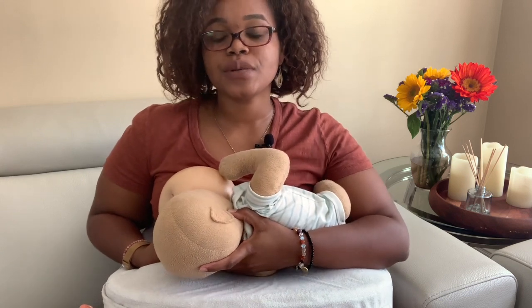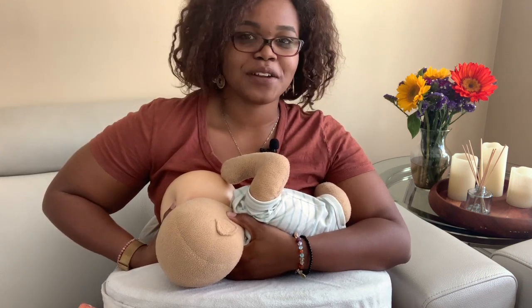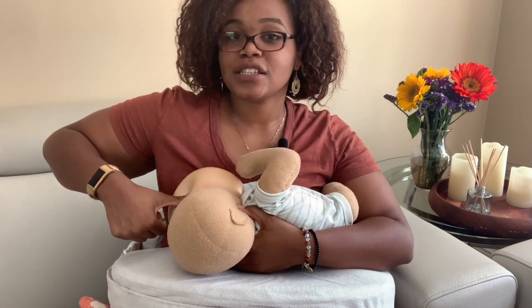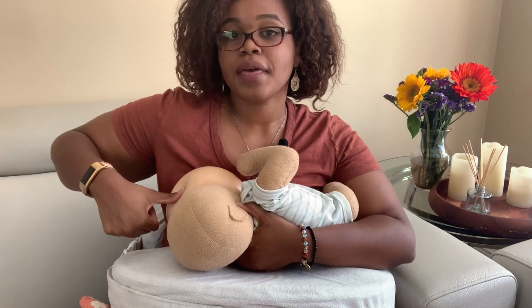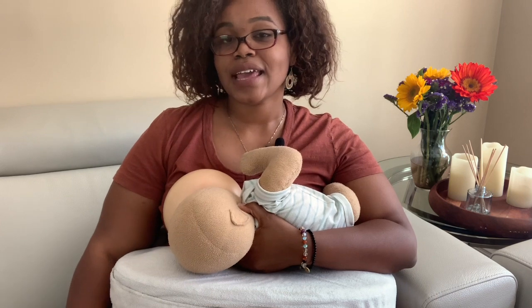I would like to note that cross cradle is a latching position. This means it's a position that you can use for latching your baby. Once your baby is latched, you do not have to stay in this position for the 20 to 40 minutes that it takes to feed your baby. You can very slowly slide your fingers out from underneath the breast. I say slowly so it doesn't drop the breast out of baby's mouth. And then you can relax your shoulders. You can put your arm up on the pillow. You can use this hand to get a sip of water, whatever you need to do.